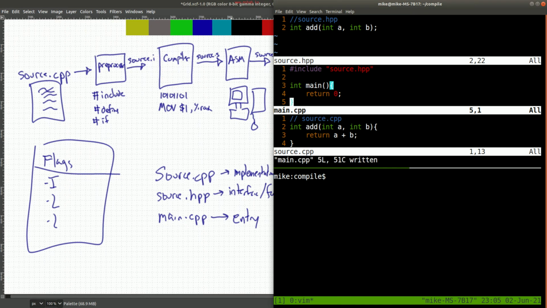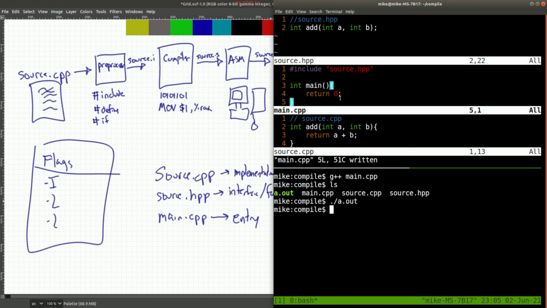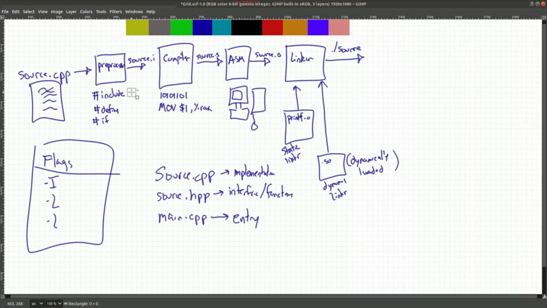So let's go ahead and try now to compile our program. And I'm going to just start with the main for now here. Okay, so I'll do g++ and our main file and hit enter. Usually when we do this, we get an a.out file, and I can run that a.out, and it doesn't really do anything now, it just returns 0. So we'll want to actually return a result or print something out. But what is actually going on here, though, is I want to take a closer look at this first stage here. Because we've compiled our file here, we have gotten a binary, but all of these steps in between have actually been hidden from us.